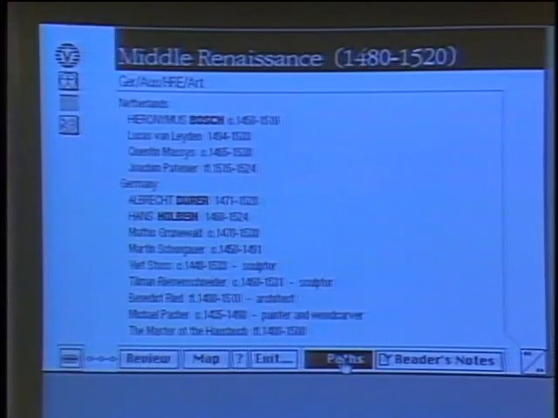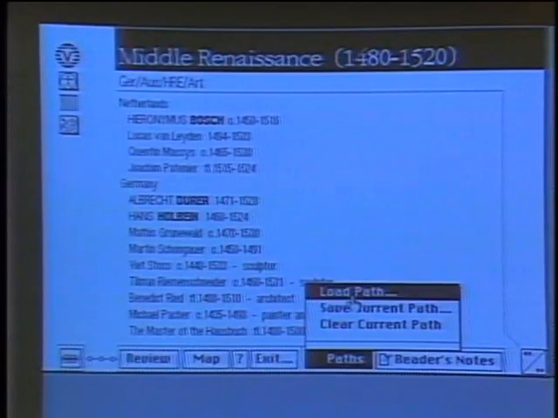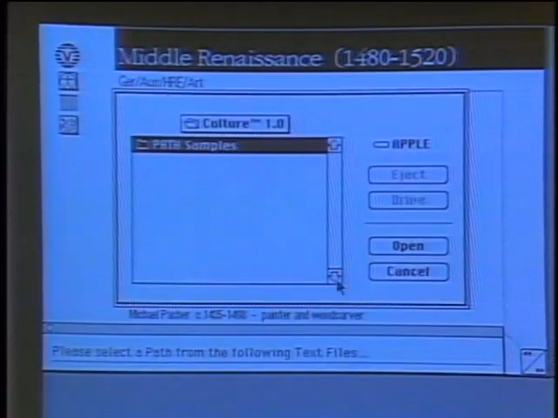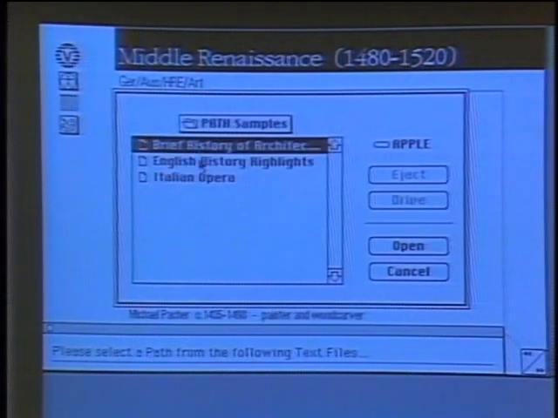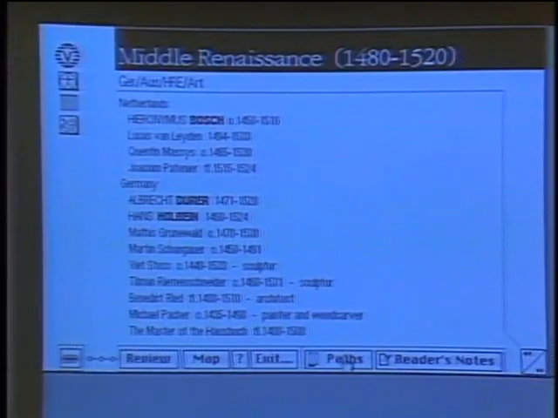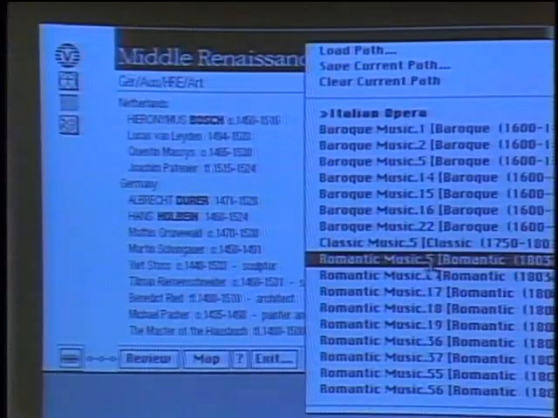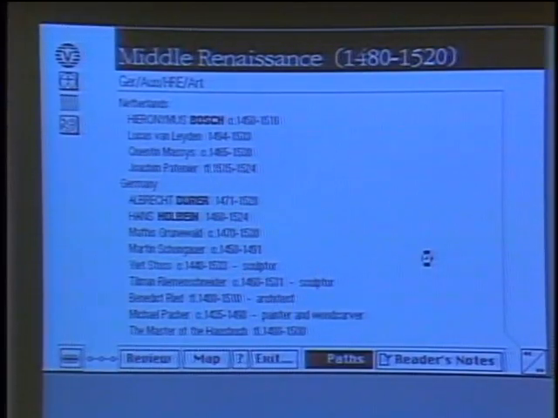What paths allows you to do is save a set of cards that is related to a particular topic. It's a very useful feature for teachers doing a lesson plan or something like that. So we'll load a path that's already been defined for us by Walter Reinhold. And let's say we want to learn about Italian opera. We load Italian opera, and now we have a menu of cards that has information about Italian opera. So we could, one by one, go through this. And okay, so after you've wandered around, you can then keep track of a particular path and just go right back to that. That's right, and save it to a file and use it in a lesson plan or something.